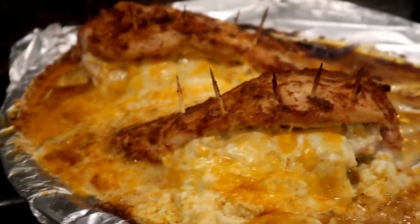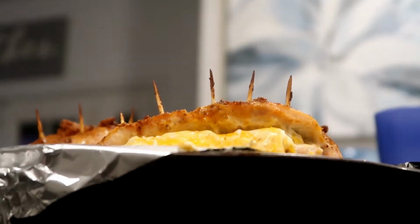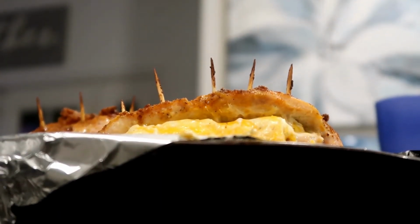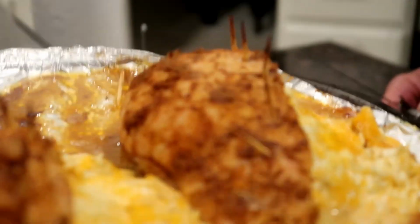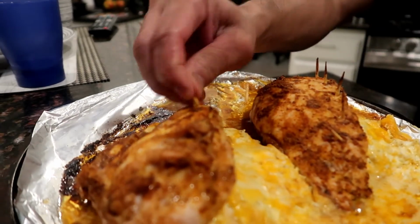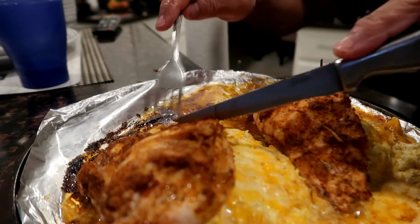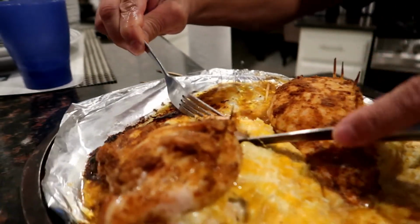Hold on, let me get a fork for y'all. I'm just gonna let y'all stare at that for a moment. Let's dig into this thing. Oh my goodness, guys. About to cut a little piece. Take that toothpick out. Let me just cut into a little piece of this, man.